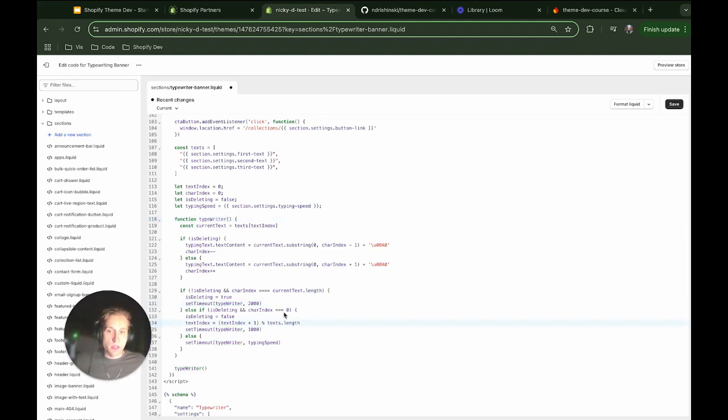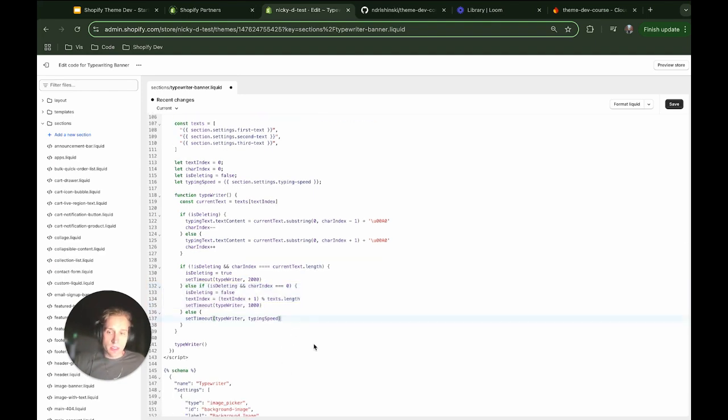Same with this one. This is when we start moving it forward again. And then this handles an else condition where we just call it. So it's really just one of the same. It's either moving forward or it's moving backwards and then moving to the next line. And it keeps doing the same thing over and over again.